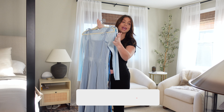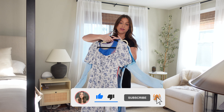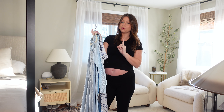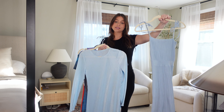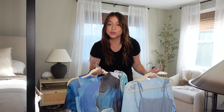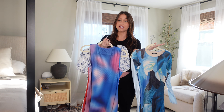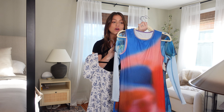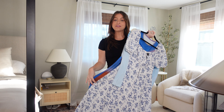Welcome back! We are doing an Amazon spring dress haul today. I have five dresses that I am obsessed with — they're all so good and all bump-friendly, minus maybe one, but they are not maternity. If you're looking for a good spring dress, all of these come in multiple colors. I had some fixation with blue when I did this order — maybe that means I'm having a boy! Even if blue doesn't fit your occasion, you can grab these in other colors. Let's do a quick try-on haul of some of my favorite Amazon spring dresses.